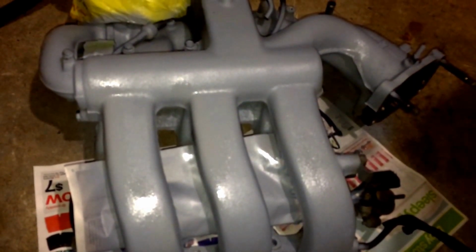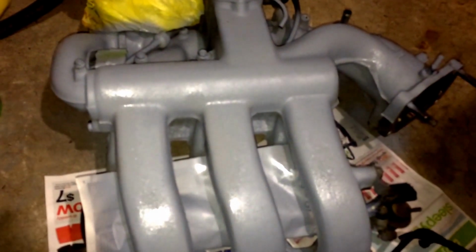I did make a decision on what color I'm going to paint it, and it's the same color as the valve covers. And I'll show you the final product. I'm going to paint it, I'm going to prep it, and I'm going to order the gaskets. I believe they should be on their way. I order a lot of stuff. I'm not sure what I ordered. I know I ordered quite a few things, and I'm going to, of course, address them.